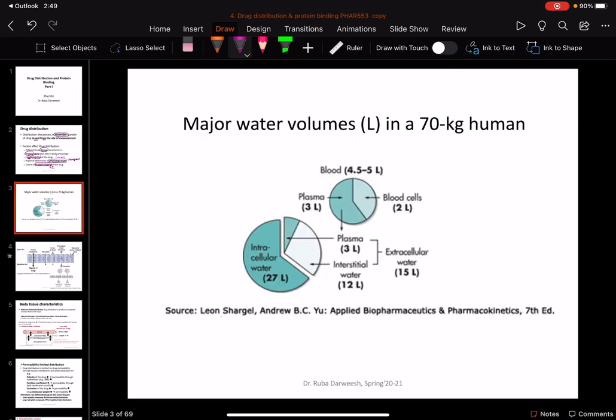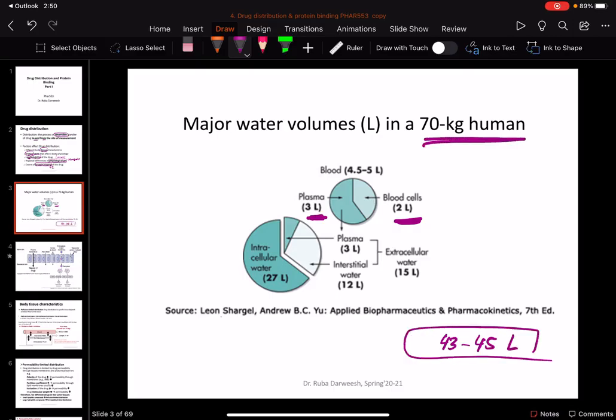In this slide we have a summary of whatever you know about the aqueous or liquid or water compartment that we have in the body. So if we are talking about distribution only and the water compartment, we know that this would include plasma, sometimes blood cells, or an overall body fluid that would reach 43 to 45 liters for an adult male with a weight of 70 kg. But this is not usually the case, and we will see why we don't have just a volume of distribution that is similar to the water compartment volumes.